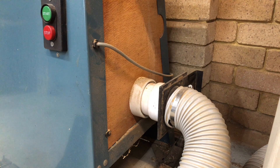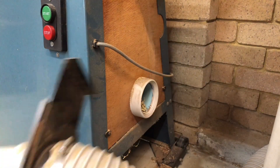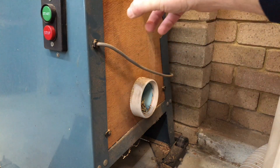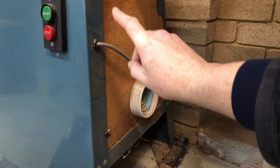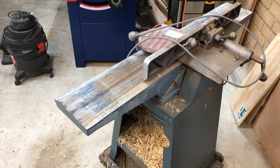It's sucking away probably about two-thirds of the wood chips. The plan is to remove this plywood panel from this side, and rather than have a big hose going here, we'll just have the small vacuum hose go in right up to the top where the chips are formed and take them off directly there.